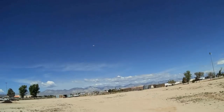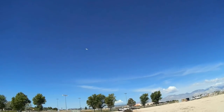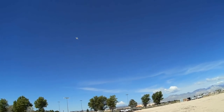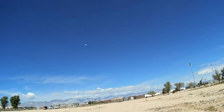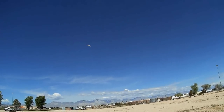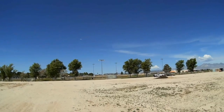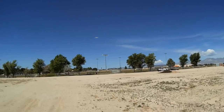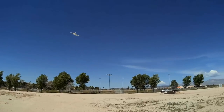Let's try the left shoulder button. Down and up. Nope. Pressing again. Down and up. Pressing that one. Down. So I don't think this one can do loops. Oh, there we go. That wind is picking up big time, folks. So it's struggling here. I should be flying this on a less windy day. But let's see here. Okay, reducing throttle, coming down, coming down.